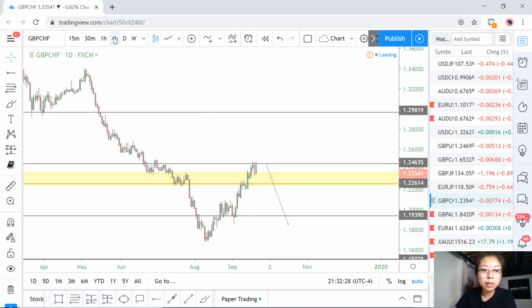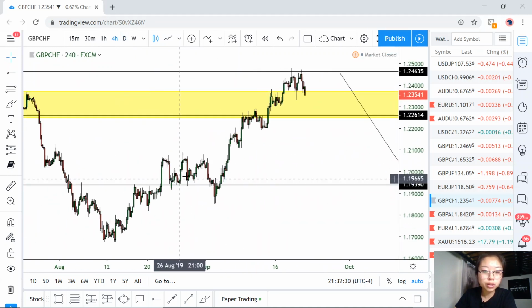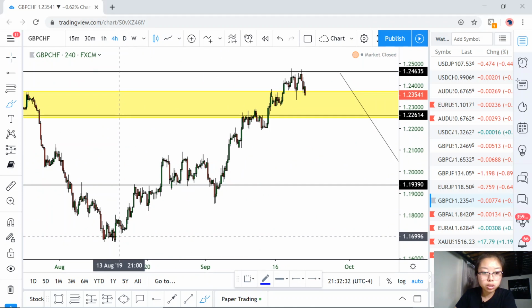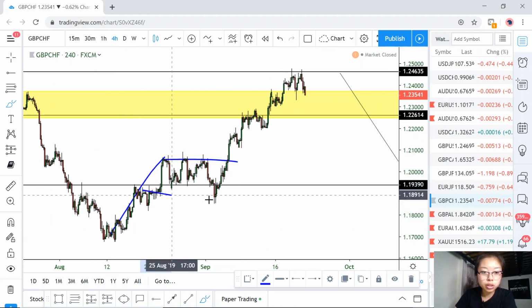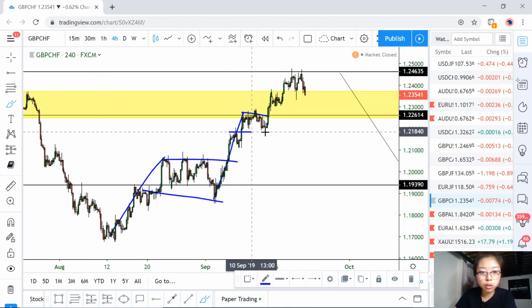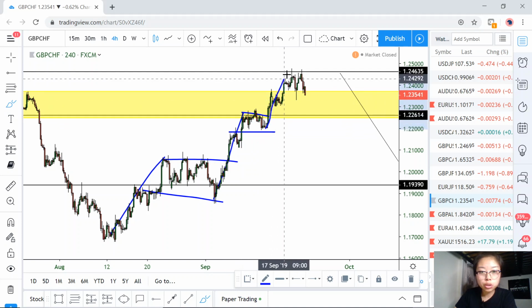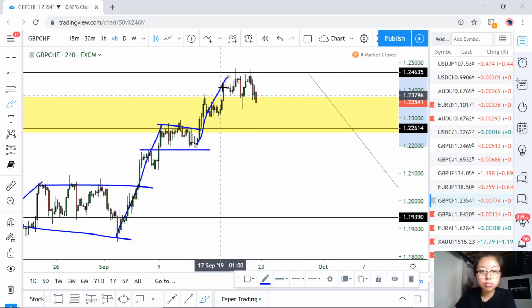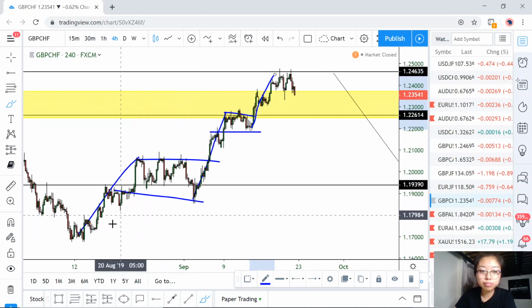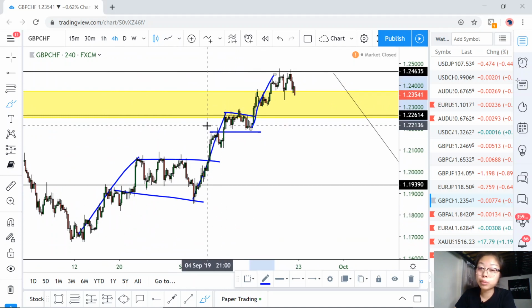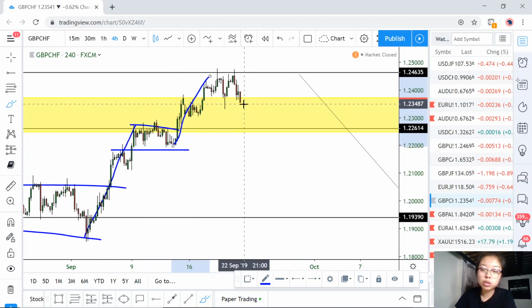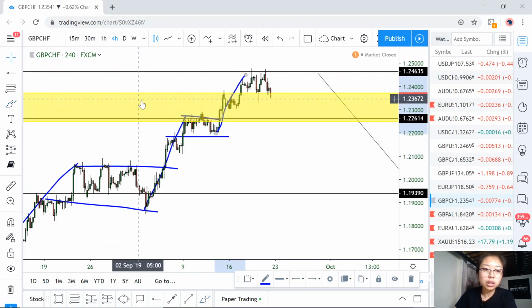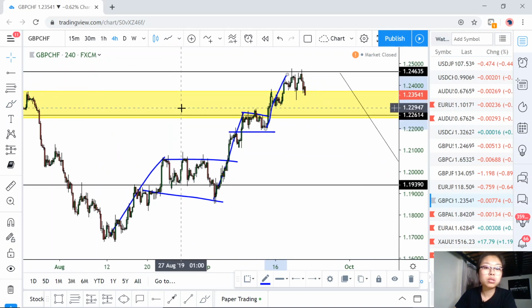Could see a slight pullback. Looking at the candles here, we have push, consolidation, another push, small little consolidation, push, and we're seeing a little double top. However, the trend's not broken yet. Just because you see a double top doesn't mean the trend's broken. Could just mean a little pullback.